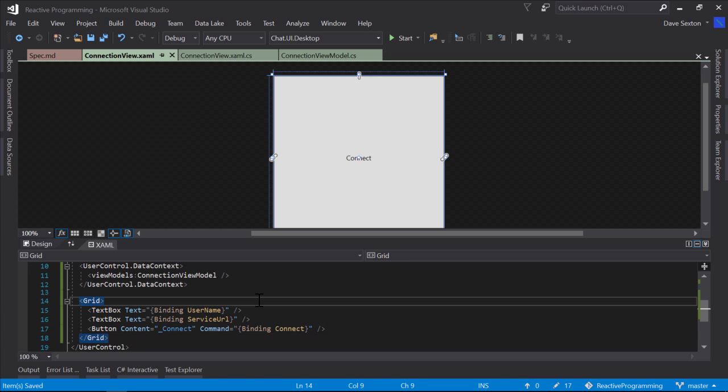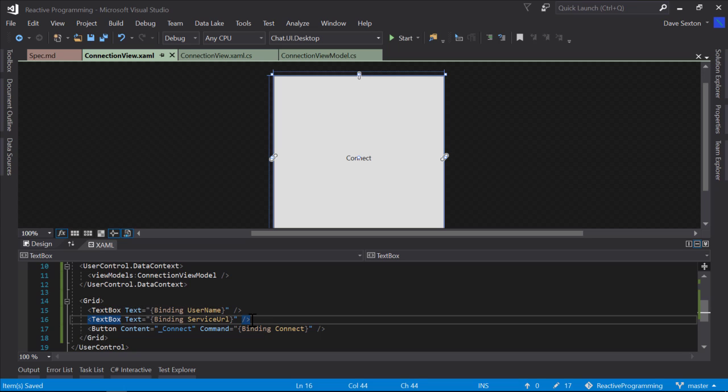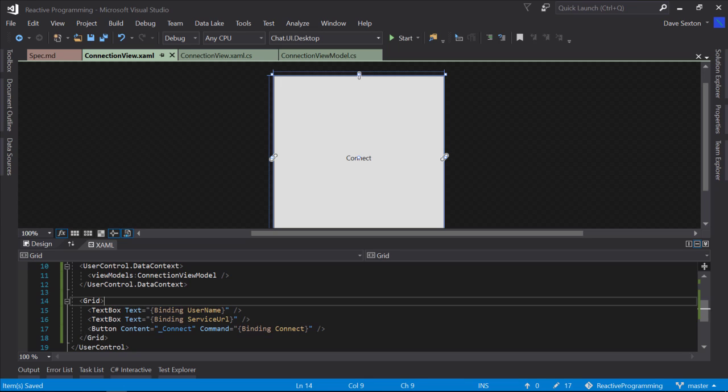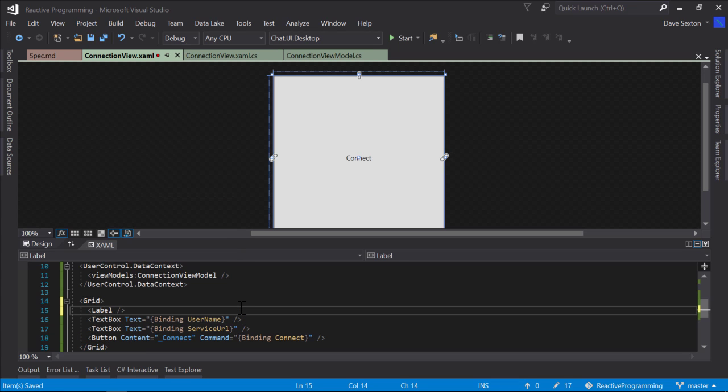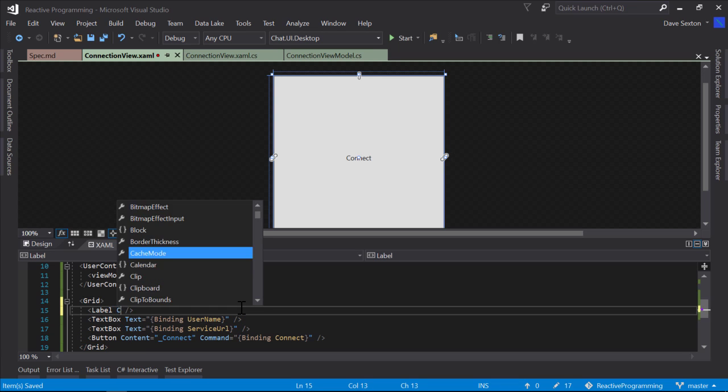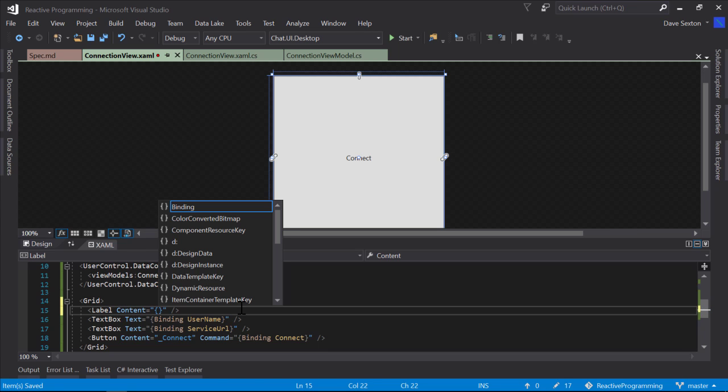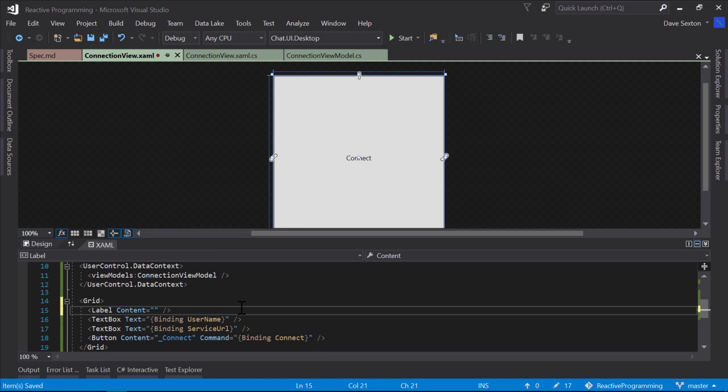And let's just finish up with this by actually organizing it a little bit so we could see all the controls in this grid. So let's see, I'm thinking text boxes layered on top of each other with a button, all horizontally centered for now. We're probably going to want a label as well, so let's add some labels. Label, what is it, content? Yeah, content equals username. That looks good to me.